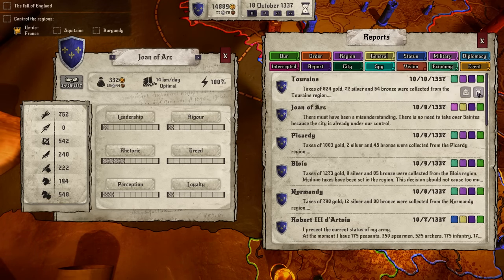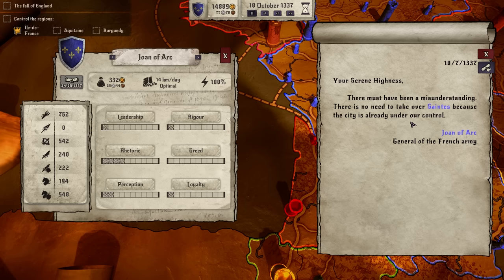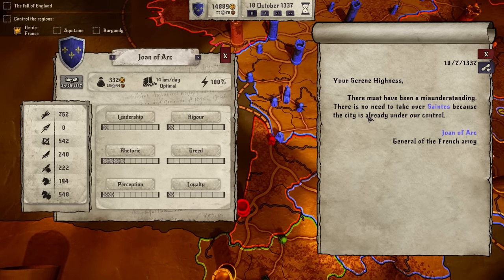620 gold, 595 gold, 824 gold, good stuff. Oh, Joan of Arc, there must have been a misunderstanding. There's no need to take over Saint because the city's already under our control. I think she did, in fact, do both of those orders, but maybe the report didn't come back to us. Maybe it got intercepted, and that's why we didn't see the map change. So we wasted some time sending Joan of Arc to take something that was already under our control, but we didn't know it because we didn't get that missive.